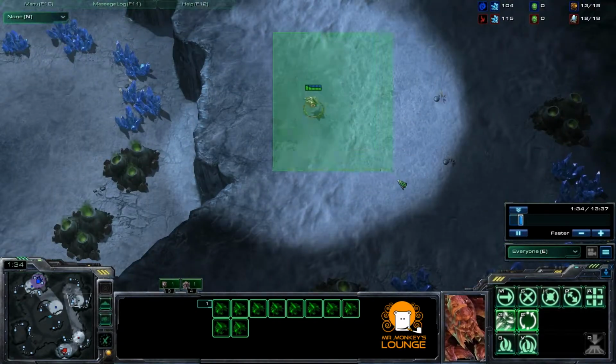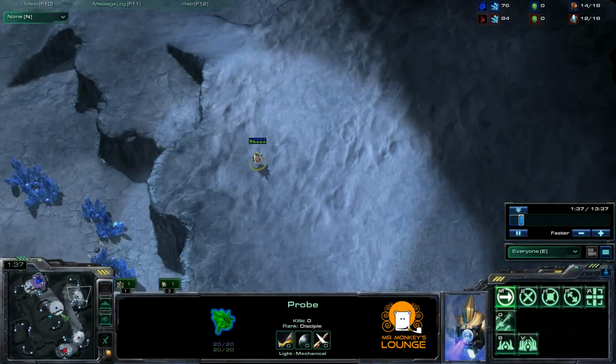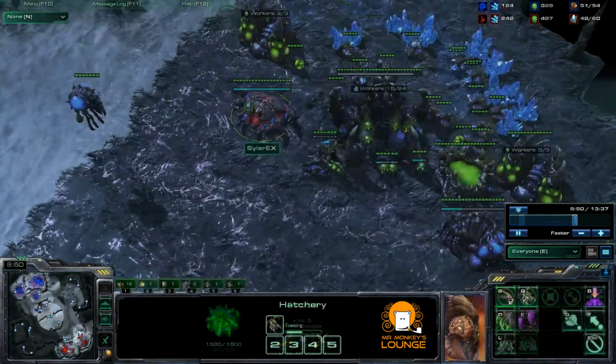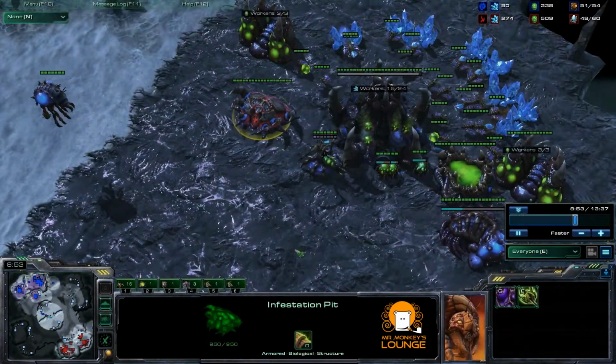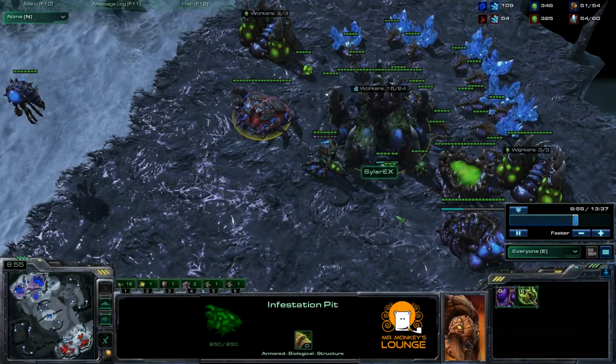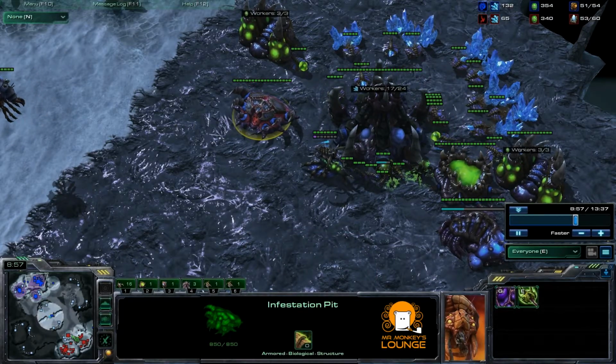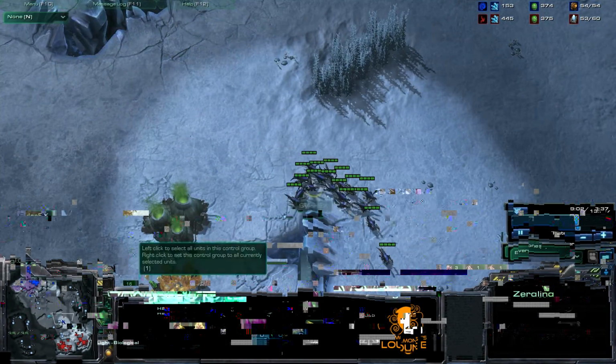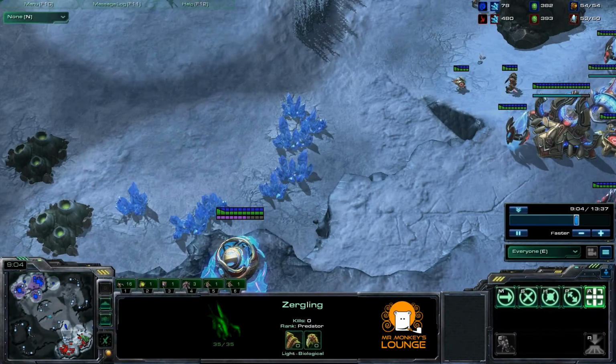But right, so I'm just scouting around, standard stuff. Let's jump ahead a bit. Right, so it's a bit later on. He's got his infestation pit down, which lets him build the swarm hosts. I've gone for a third base quite early because I saw he had one, but I did scout these coming, which is why I just cancelled it.